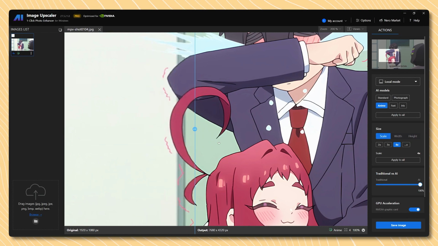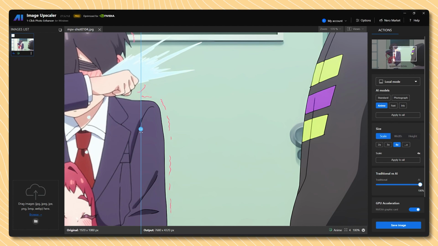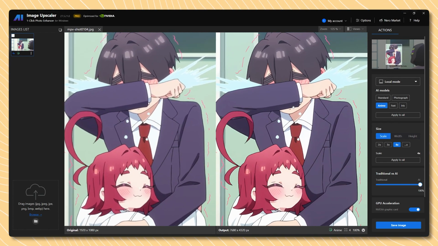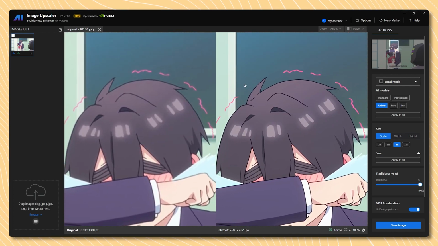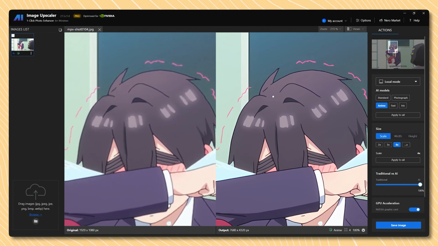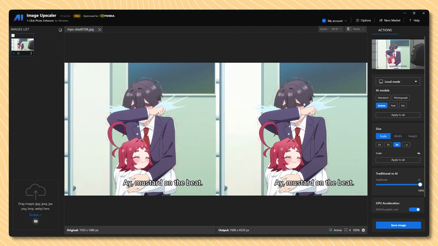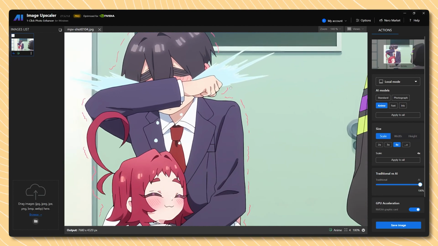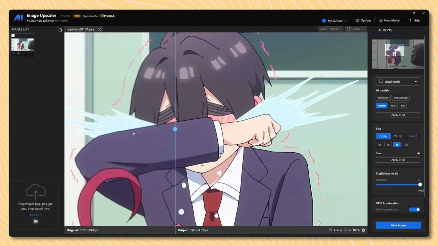I mean, it's pretty self-explanatory how much better this looks, doesn't it? It does look much sharper, much cleaner, much nicer to look at. You also have a split option with which you can see both of the images at the same time from the same dimensions. It's pretty easy to see how much of a big difference it makes. You can also zoom out and zoom in using this. You can also zoom to fit, to see just the upscaled image. And my favorite, the slider, with which you can see the exact difference.